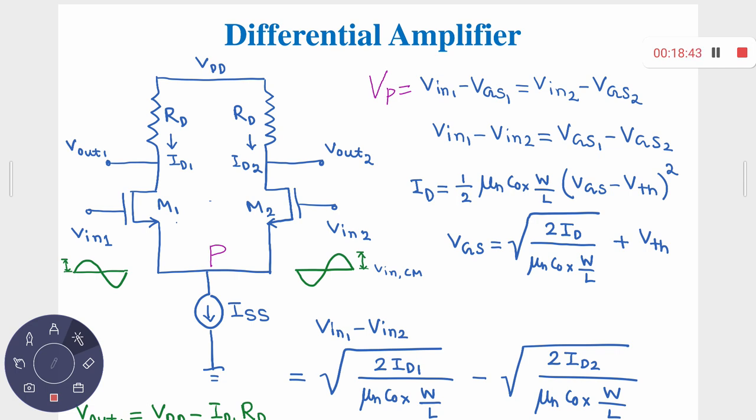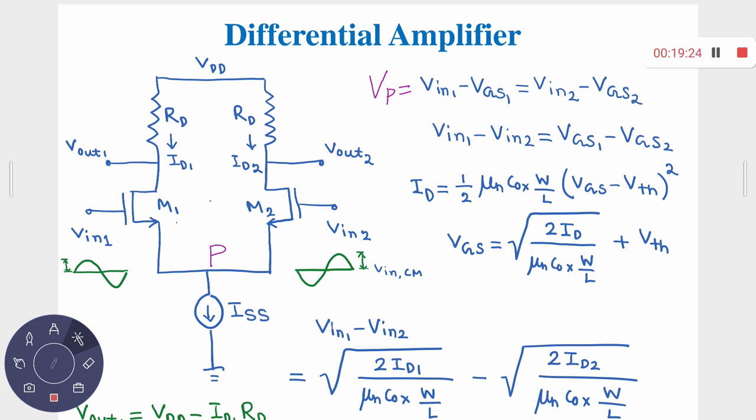That nature, Vout1 minus Vout2 versus VN1 minus VN2, differential output versus differential input. Last day we observed it qualitatively, intuitively. We identified what should be the maximum value, what should be the minimum value, and what is the condition under equilibrium. When V1 equals V2, when there is no differential signal and only the common mode signal is present, what is the output voltage? Ideally, it should be 0, right? That we did last day as a qualitative discussion. Today we will do the same thing quantitatively using mathematics, so we will also be able to find out the nature of that particular graph.